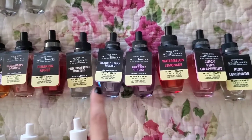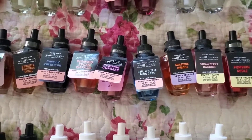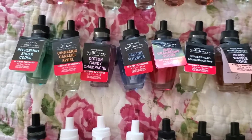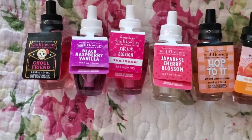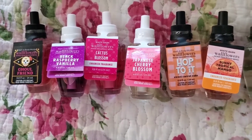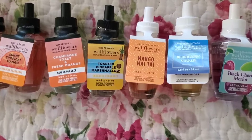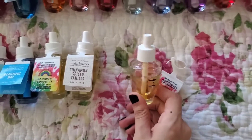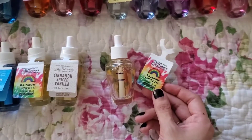As you can see, I have them organized by scent type. All of those are fruity and happy. Then I have one floral and uplifting — I clearly don't like florals too much. Then we go on to warm and comforting, and holiday favorites since I got a lot of those during the summer semi-annual sale. The remaining ones without a designated scent family include: ghoul friend from last year, black raspberry vanilla, cactus blossom, Japanese cherry blossom, hop to it, sweet carrot cake, sunny tropical mango, champagne toast, fresh orange, toasted pineapple marshmallow, mango mai tai, blueberry sugar — I'm so sad I didn't get more of those — black cherry merlot, beautiful date, rainbow confetti, cinnamon spice vanilla, and another rainbow confetti that I'm saving because I really love the scent.